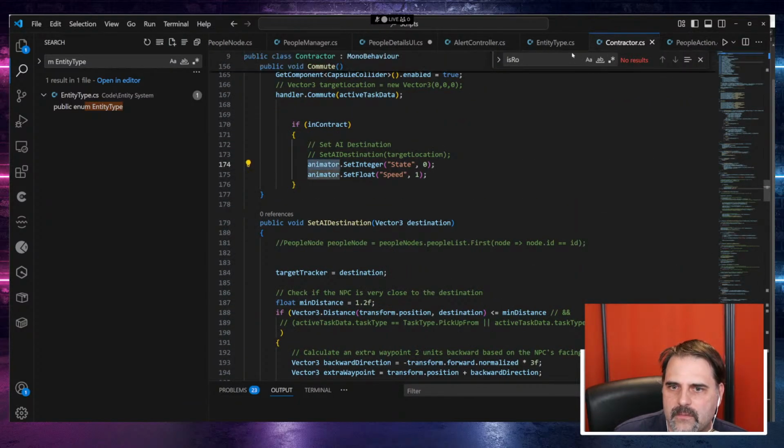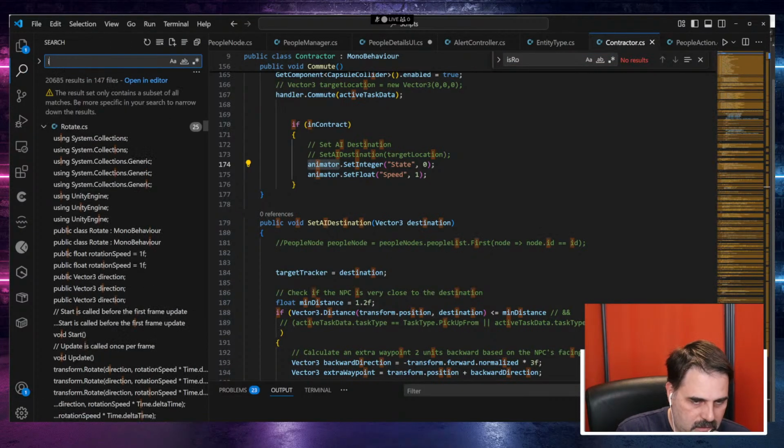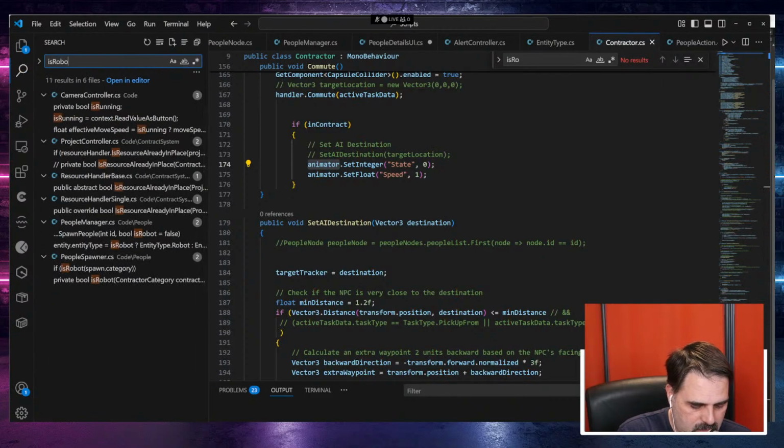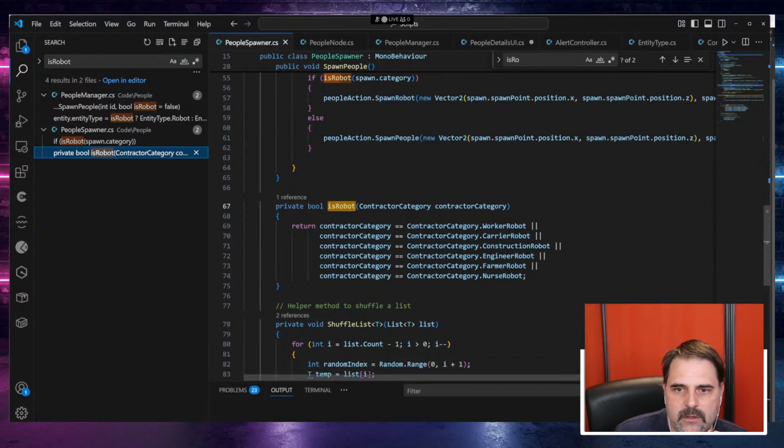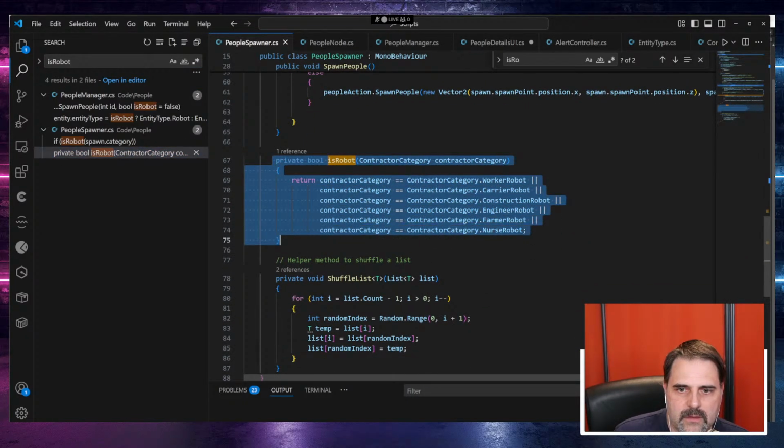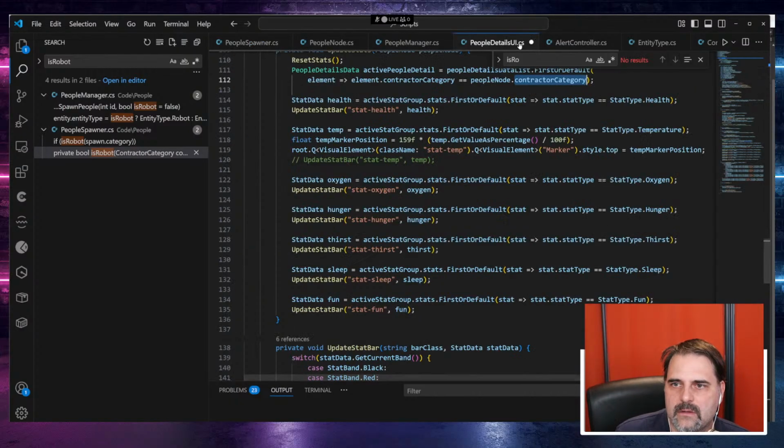Contractor. No. Okay, let's search is robot. Yeah, people spawner. Well, I did that. So I need exactly the same. This is all the robot. Maybe I will add science robot later.